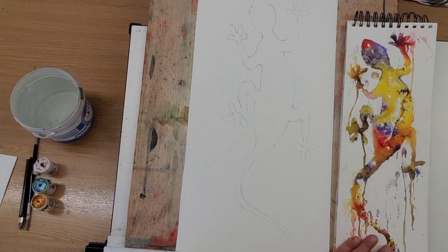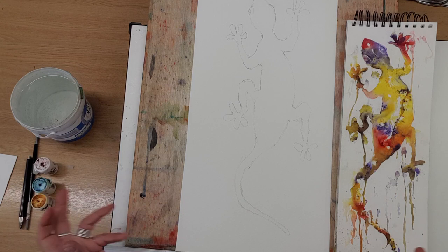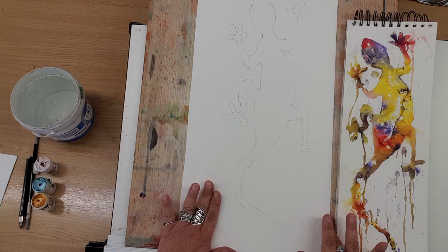Here's the gecko that we're going to paint today and the beauty of Brush-O is that whatever I paint today will not look like what you paint. A hundred people can paint this subject and every picture would be just slightly different, and I think that's something to really like about Brush-O — the fact that you can create some really original work.